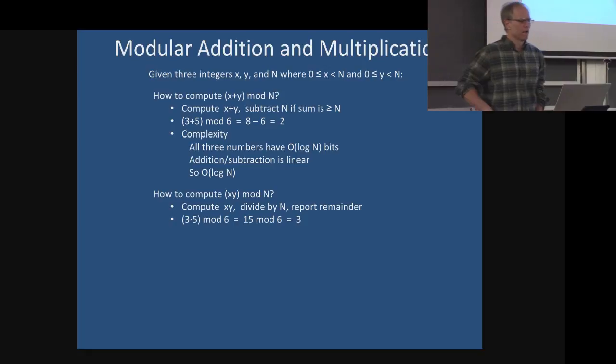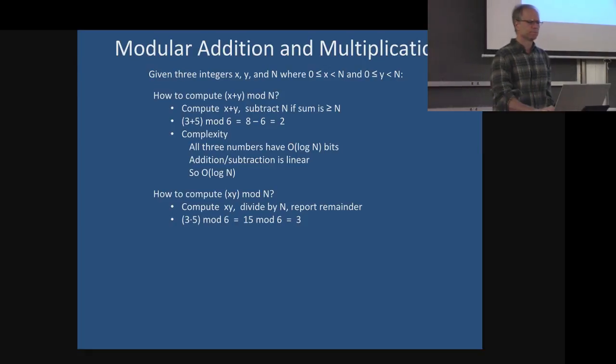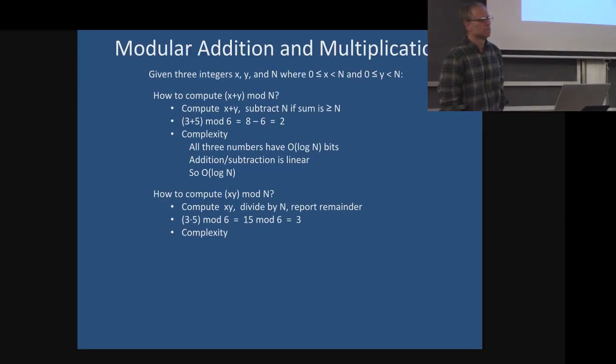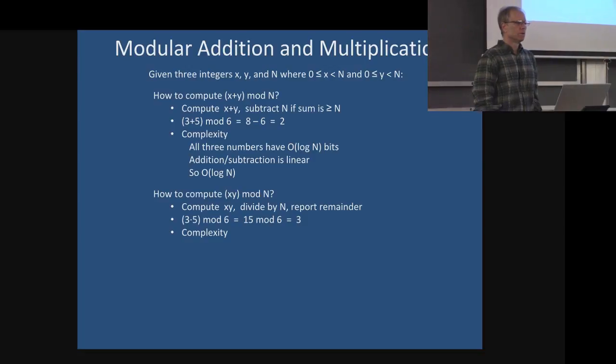So 3 times 5 mod 6 is 15 mod 6, and then divide by 6, the remainder is 3. What's the complexity of that? A multiplication and a division. There's a multiplication step and there's a division step. And whereas we know there's a faster multiplication algorithm, there is no known division algorithm that's faster than n squared.